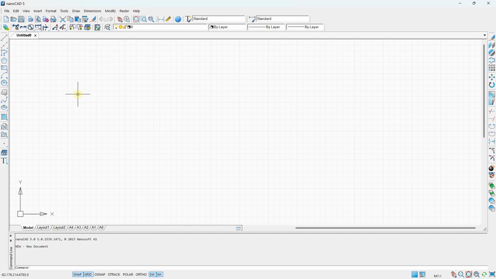So let's start with the line. One of the first things to do, you can activate the grid because you have the grid options here. So you can activate snap and you can activate the grid. After, I will show you how you can work without the grid. First thing to do, if you want to draw a line, you have these tools, the line by point tool. And the aim is to use your grid or to use the command line. The command line is located here and you can enter coordinates directly.